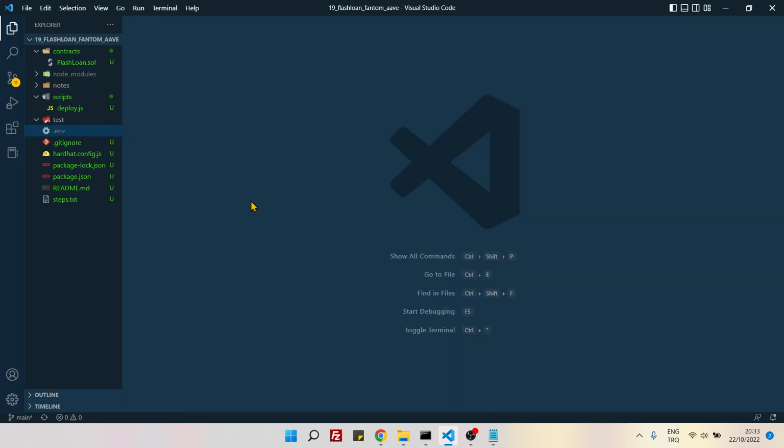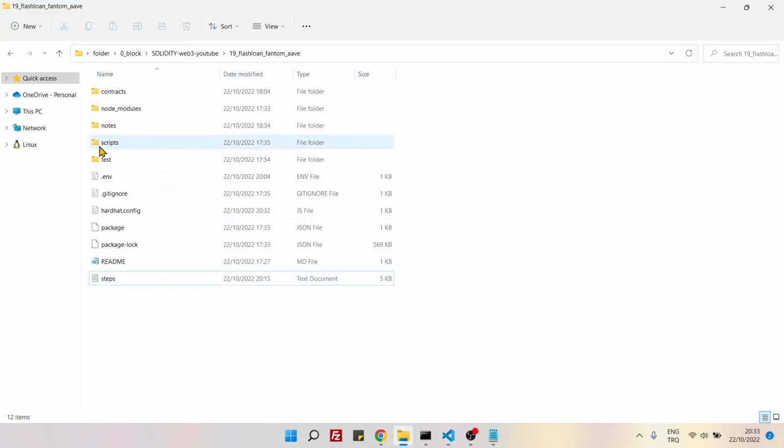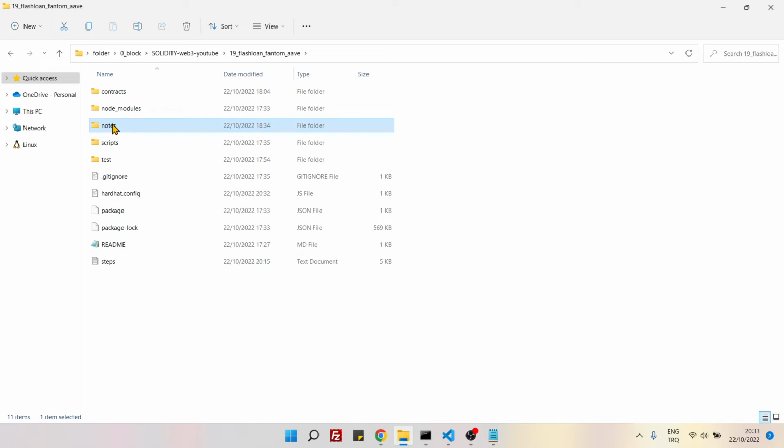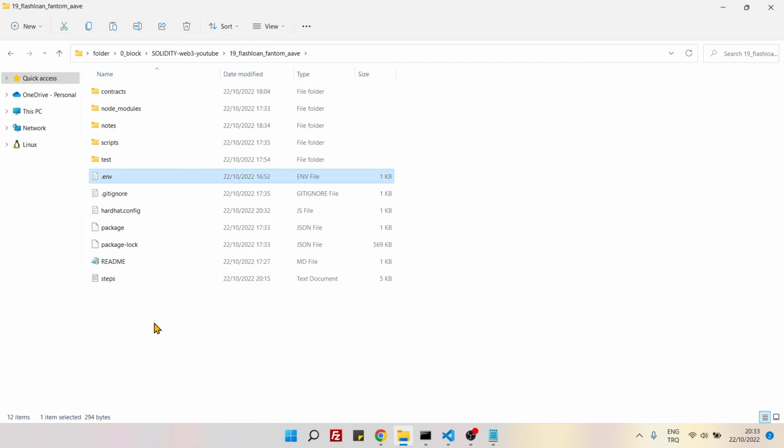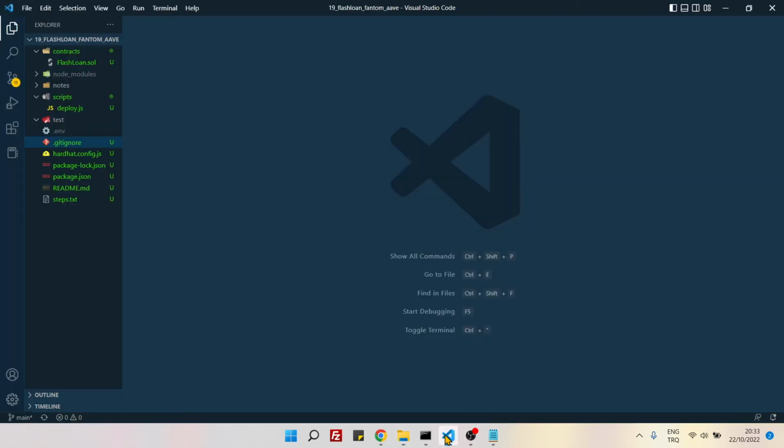Now we can close it. And actually everything is done. I told you that this one is for illustration, so I'm going to replace this with my correct .env file. Maybe I can just copy it. Yeah. Now everything is fine. Do I have anything inside test? Okay. So it means we can now deploy our contract.